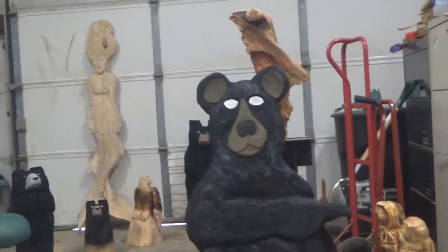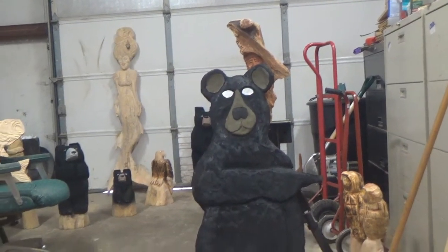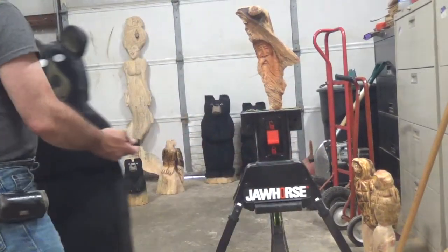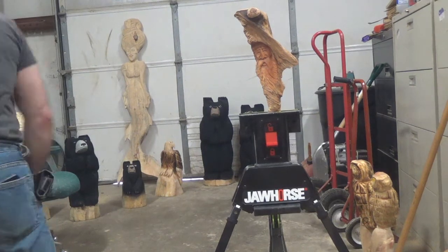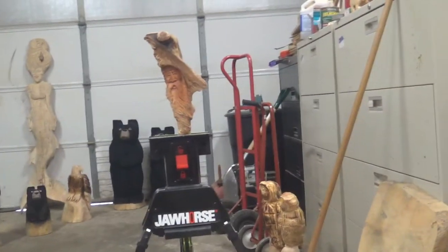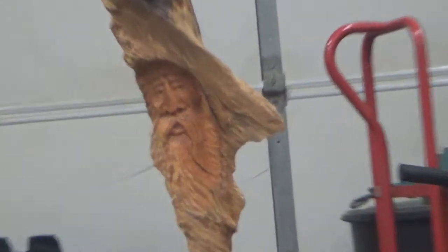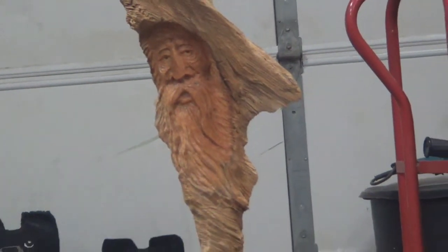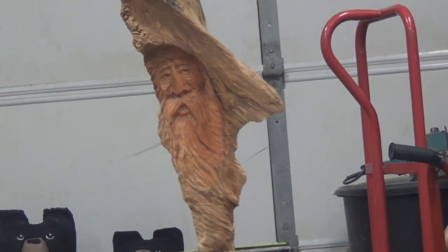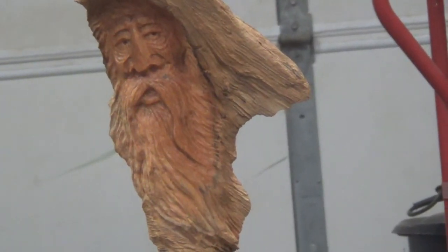And behind the bear here, there's a really neat wood spirit. Let's see if I could show you guys that guy. Behind him, we have a nice little pine knot. Remember the pine knot video? Well, that pine knot, when you carve them out, they always end up pretty neat. There's the newest pine knot we'll be adding and putting in the store here, out in the office. Love the way those things flow. They're so cool.